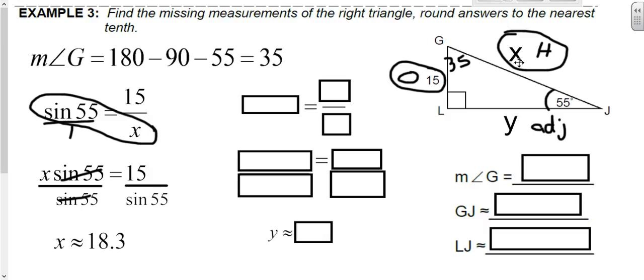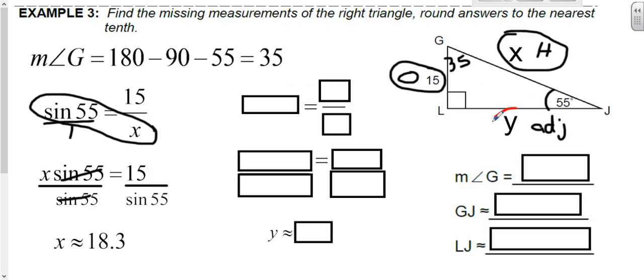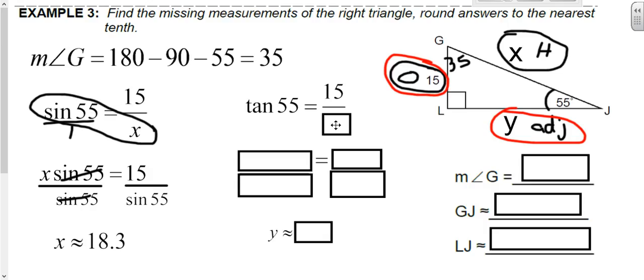Now we're going to go ahead and solve for y and set up an equation for it. So we've got our sides labeled with respect to this 55-degree angle. Now we'll choose our sides. I'll use a different color here. I've got to have the y side, so I've got adjacent. And I'm going to use this original one we knew, the opposite side. So opposite and adjacent is tangent. So tangent of the angle we chose, 55 degrees, equals the opposite side, which is 15, over the adjacent side, which is y.